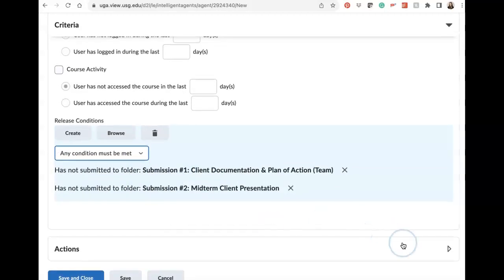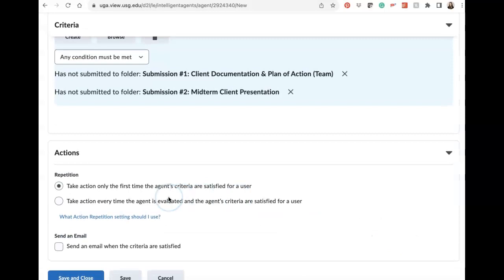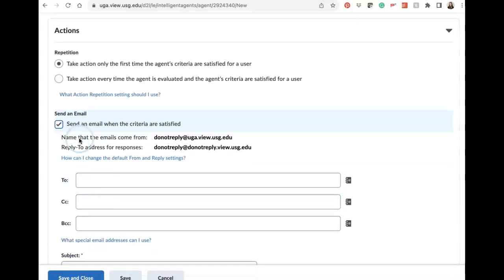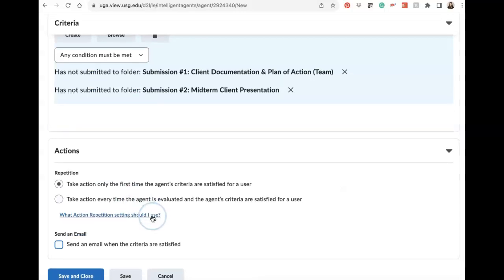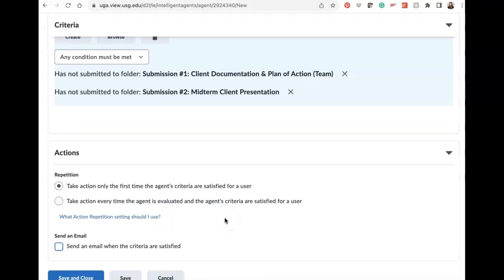So I'm going to go down to actions, and this is the part where I'll say, one of the actions you can do is to send an email. So I could schedule this to run at the end of every night, once a week, on the day of the deadline. And it could send an email that I can write. So I could include here to say, ELC has indicated that you have not turned this in. Please turn it in, if you're trying to send reminders. I'm not looking to do that. I just want this information.